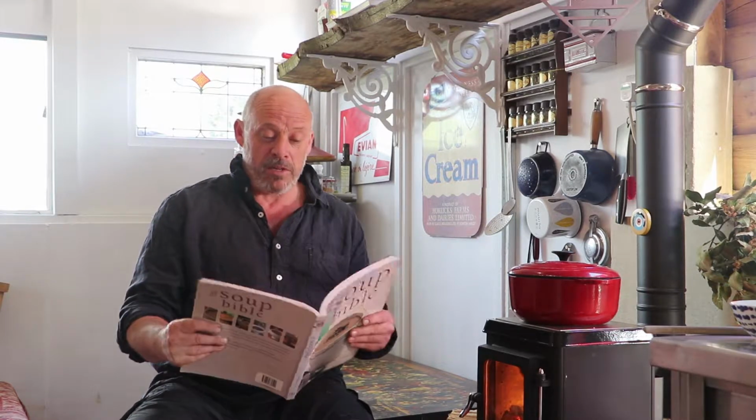So today, from the Soup Bible by, who is it, Deborah Mayhew, we're going to be doing lentil and bacon soup, which from the book tells us that it's a hearty German soup, but this one's a slightly lighter version because it omits the frankfurters. Always a good thing to omit the frankfurters, I think. So that's what we're going to be doing today on the tiny wood cook stove.